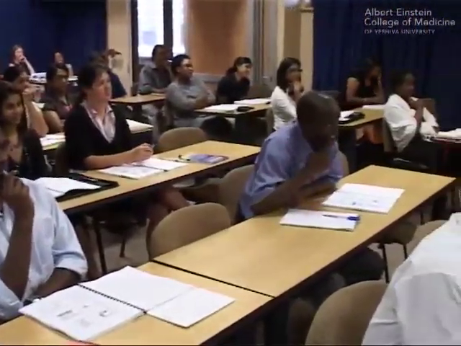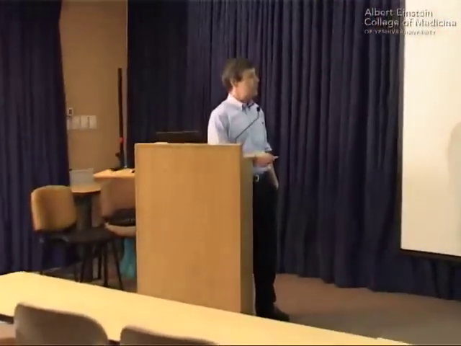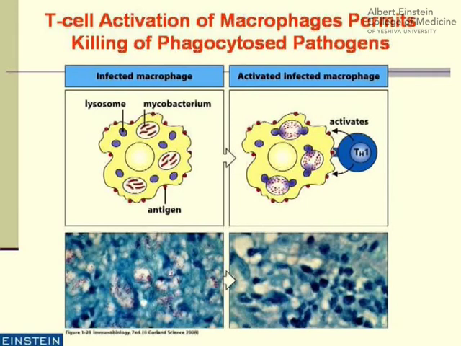It turns out that if you give the mouse activated monocytes, it really doesn't help very much. The mouse actually dies from TB infection. However, if you provide it with T cells from a mouse that has previously seen TB, that actually saves the mouse's life. And the question is, why should that be? And the answer basically is that as I showed before, an infected macrophage, if it's not activated, won't be able to kill. However, once the T cell activates it, now it can efficiently kill.